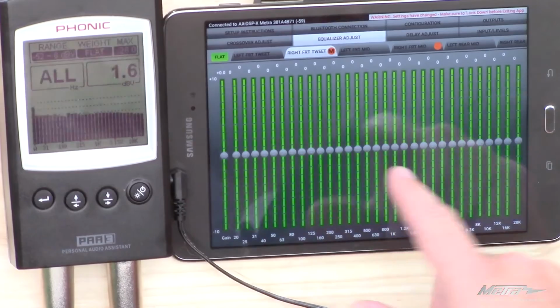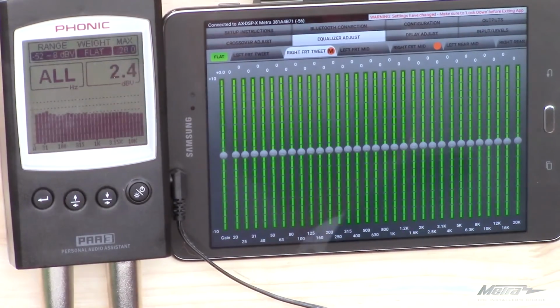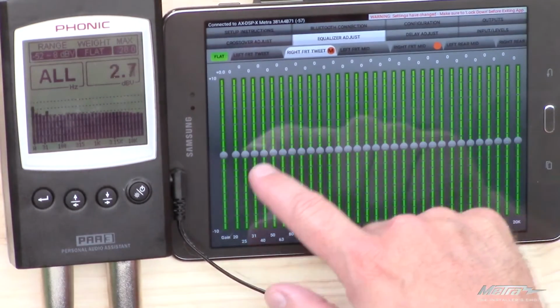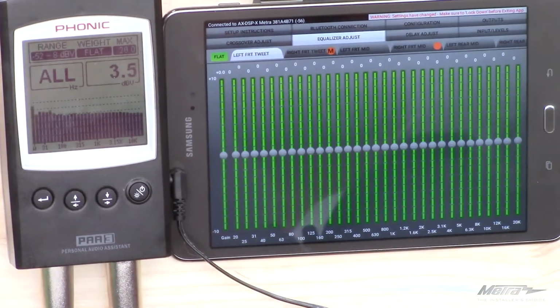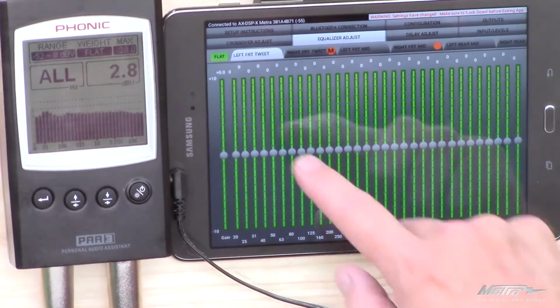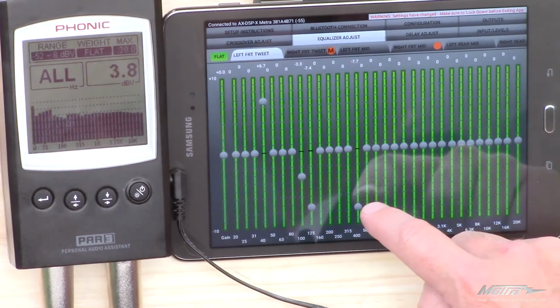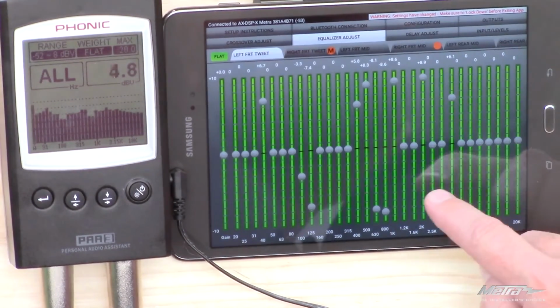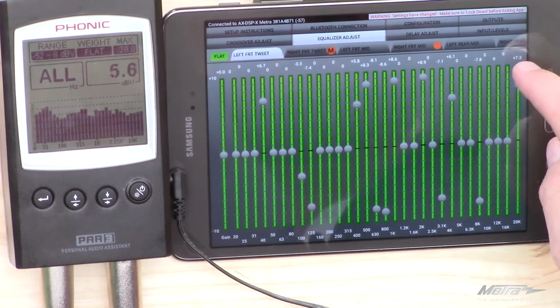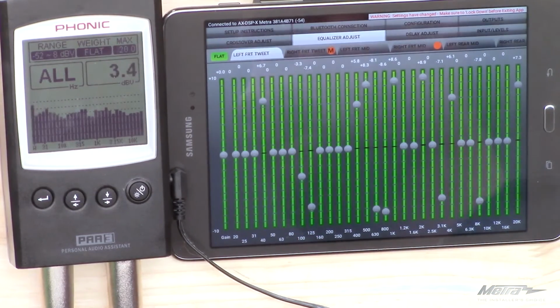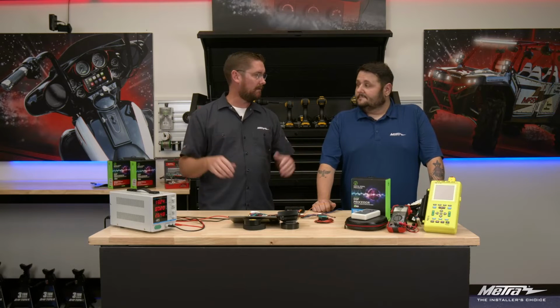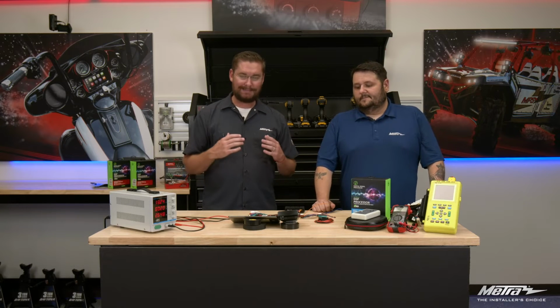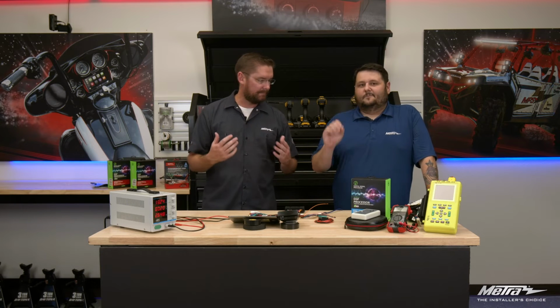So now obviously we have our pink noise coming through. We're going to go over here to the left tweeter because that one's hooked up to our RTA, and we're going to start messing around. And you can see that we are starting to affect the frequency response curve on the output side of our DSP. So this is where we can do all of our tweaking to give it that extra oomph, that little polish, better sound.